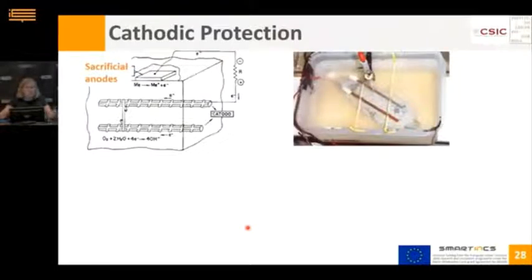In the case of sacrificial anodes, different types of metals can be employed. One of them is zinc itself, because it behaves like an anode, and it is dissolved preferentially to the steel reinforcement. All the steel reinforcement needs to be connected and act as a cathode. Look at this example. We have connected both elements. One is acting as an anode, while the other is cathodically protected.